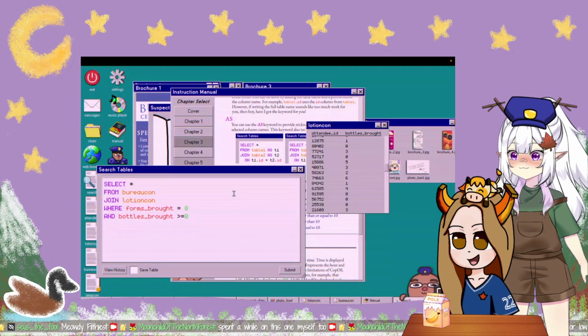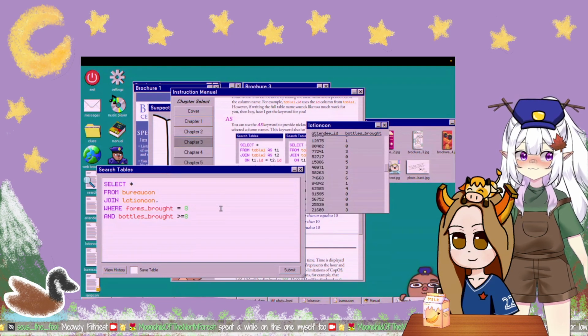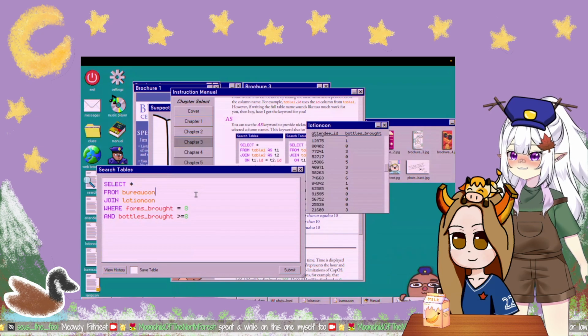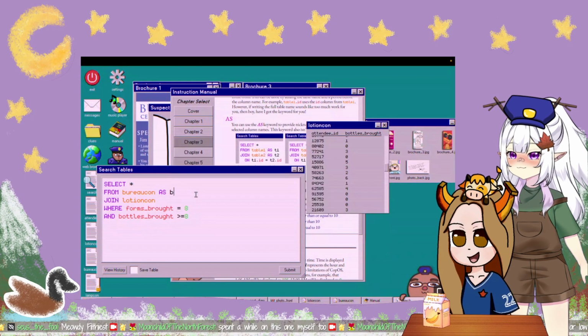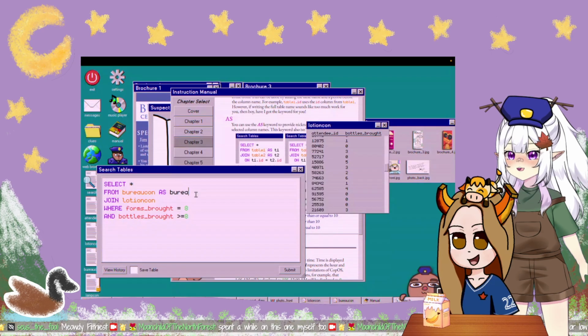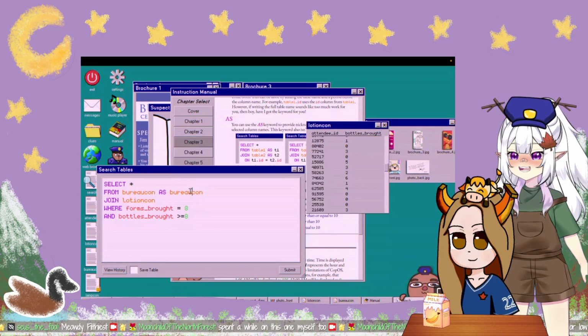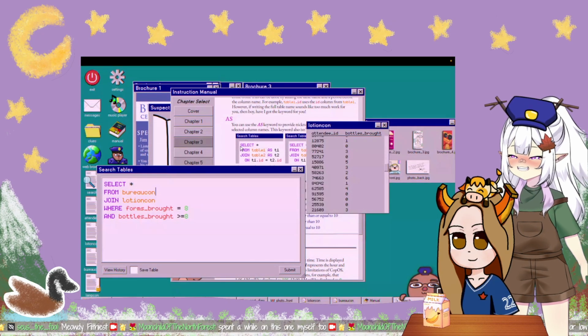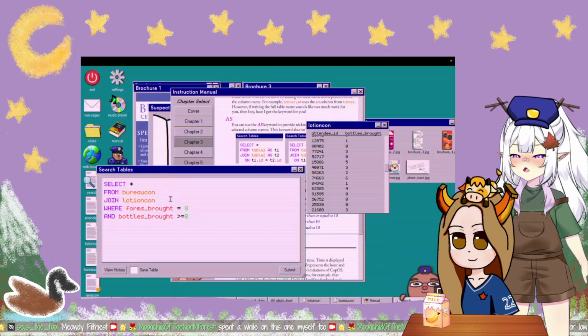Do I have to do as? Or is it the .id? First of all, it's not id, it's ID. Second of all, it says you can just follow it. You did this before. Do I have to type in BureauCon again? No, you don't. As is for a nickname. You don't need to do nicknames. You just want to be able to join them. If you're not putting a nickname, then don't tell them to use a nickname and then not write one. You didn't use it last time either.